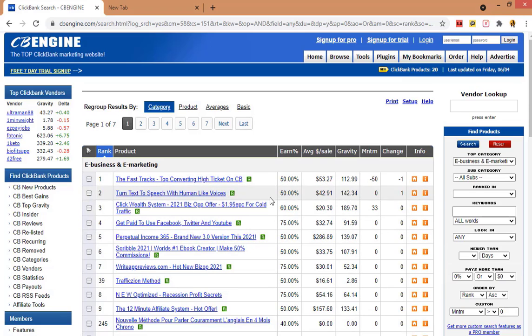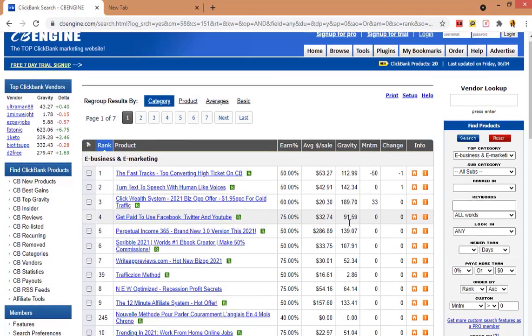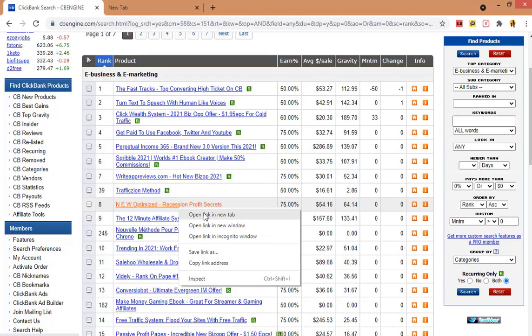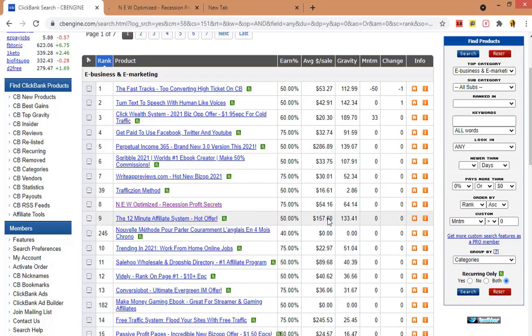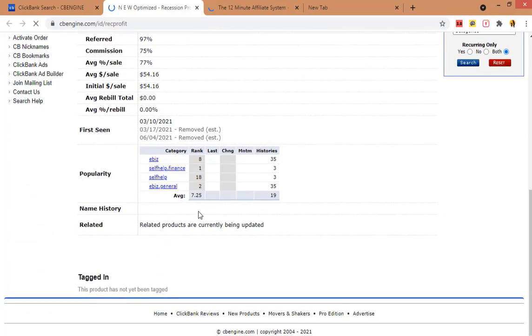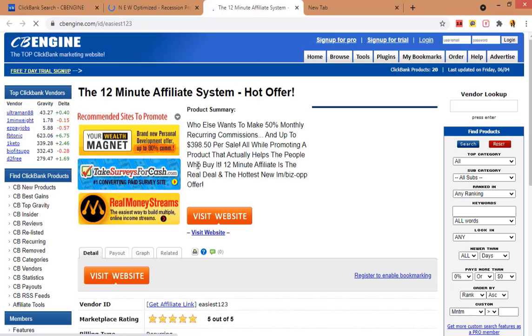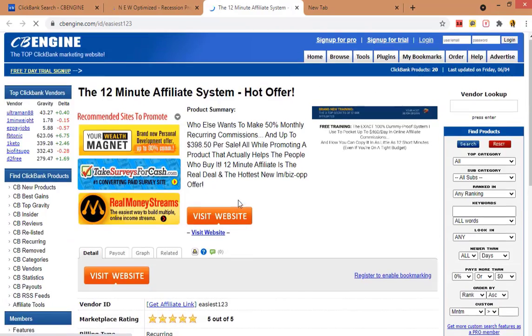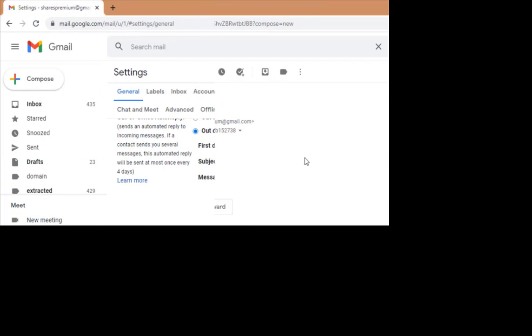You can see there the gravity and initial sale rate. I mean, when you promote this offer, you will get that exact amount for the product. So you can find out the best ClickBank product from here, and you will be able to promote it. So open one or two products and research deeply whether it's going to help your customer or not, what you are going to target, and then you can get the hop link, I mean the tracking link, and make it short from bit.ly or t.ly or any tiny URL, and save it anywhere.